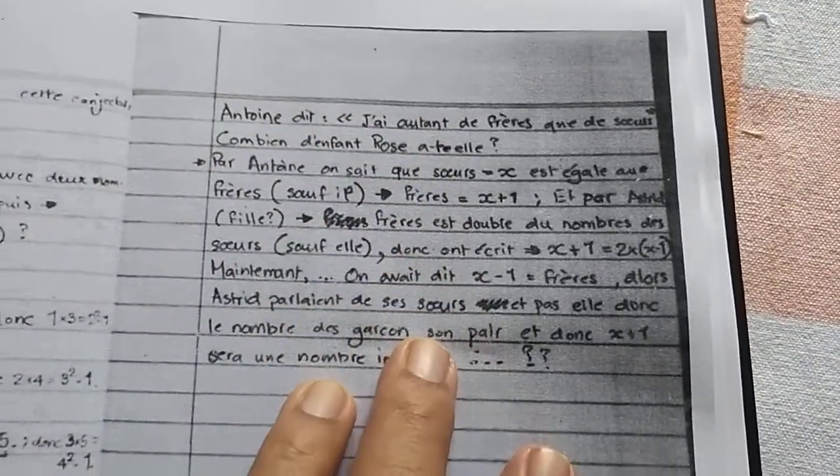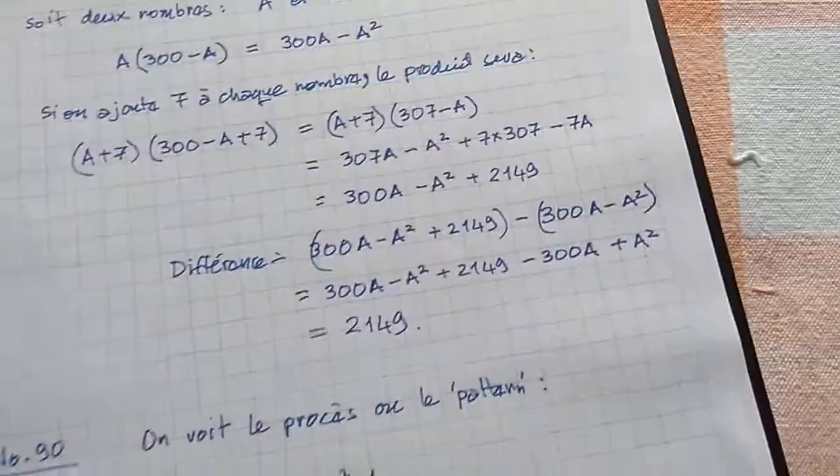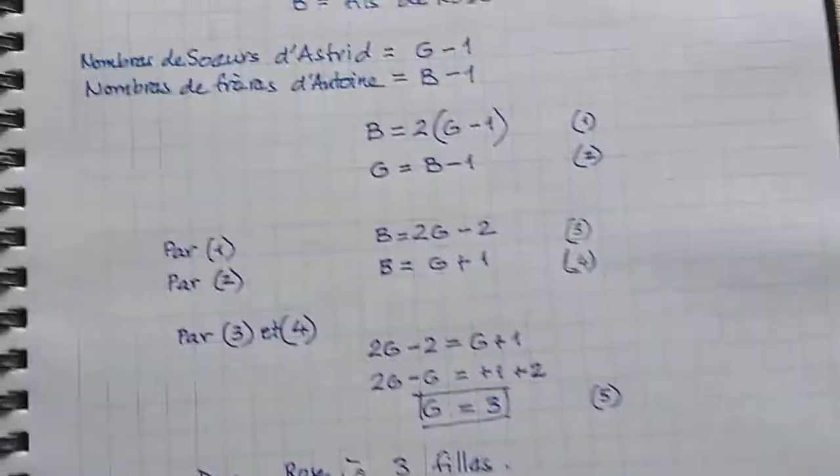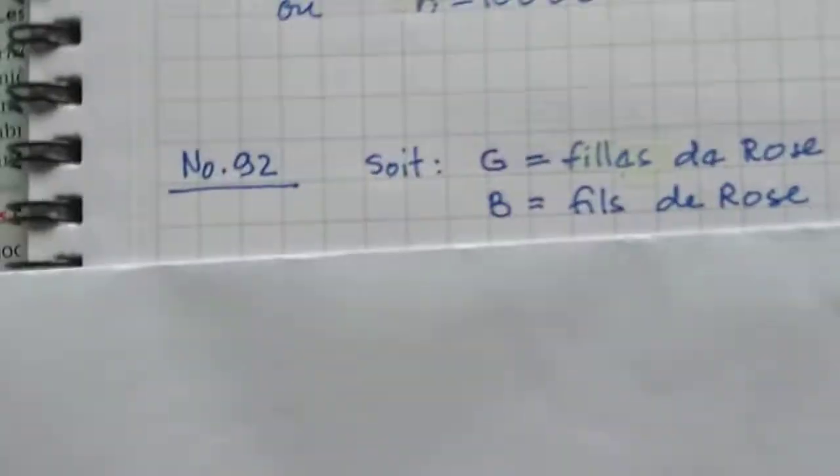See, it's very, very difficult to understand what you're thinking, what you're writing. Don't write like this, write like this, write clearly. And coming to this Antoine Astrid problem, we will do it right now. Okay. So how do you do it? You can do it in two different ways. One is with one equation, one unknown, and the other one is two equations, two unknowns. I happen to know that you were taught last year how to solve two equations with two unknowns. So we'll start with that.